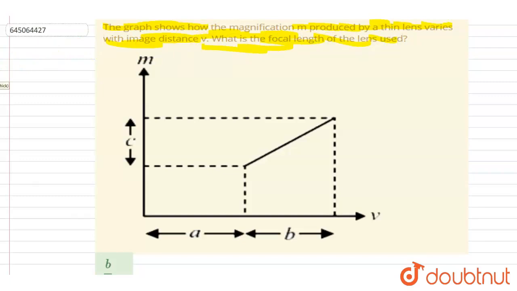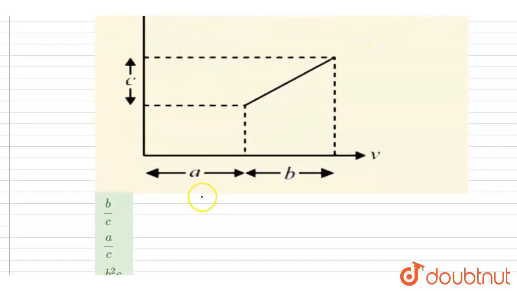So first of all, you can see this is the graph. If you write down the lens formula, I will write 1/v - 1/u = 1/f.